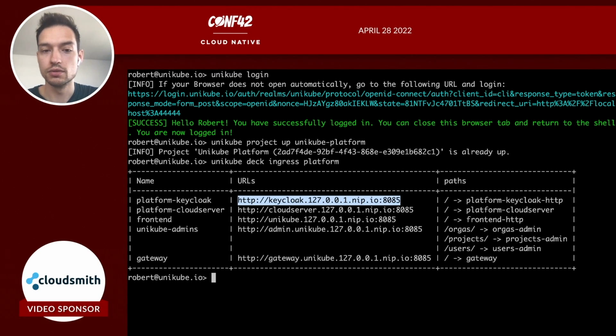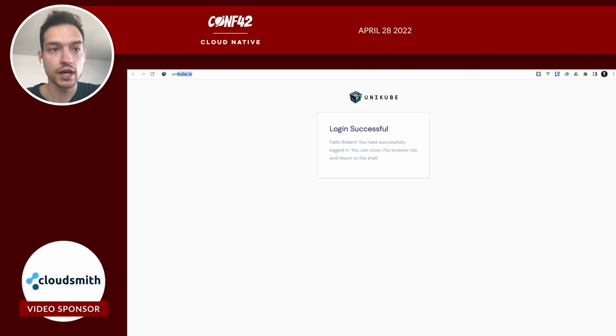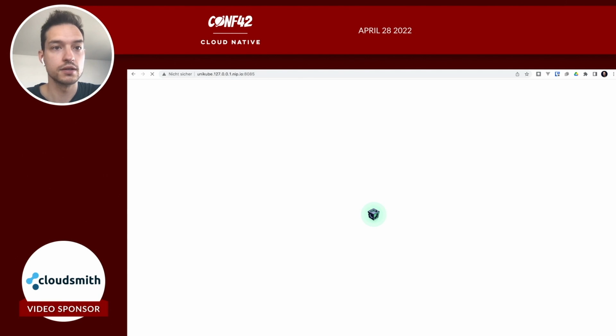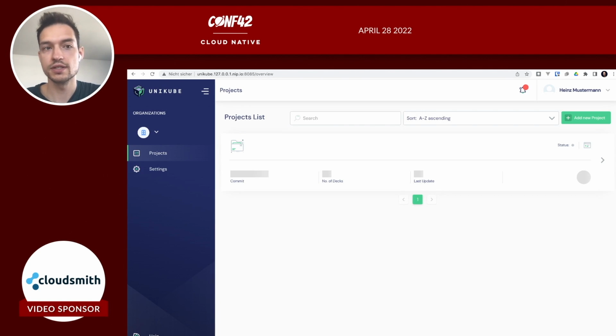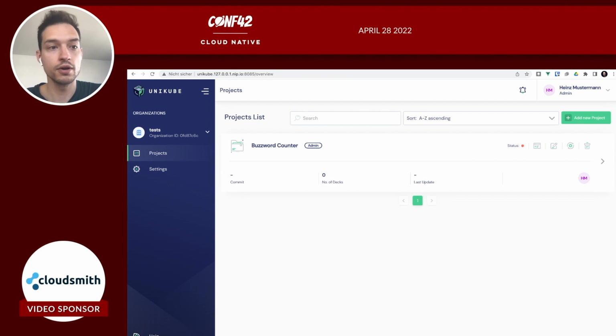All right, so let's have a look at it in the browser. What I'm doing now is accessing the link that the ingress command exposed to me as a user. And what happened here is my authentication is tested by the Keycloak service, and the front end is executed from the front end deployment, and we access the real GraphQL interface, which runs within the cluster on my machine.